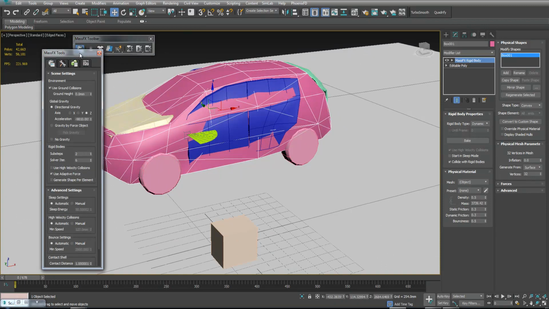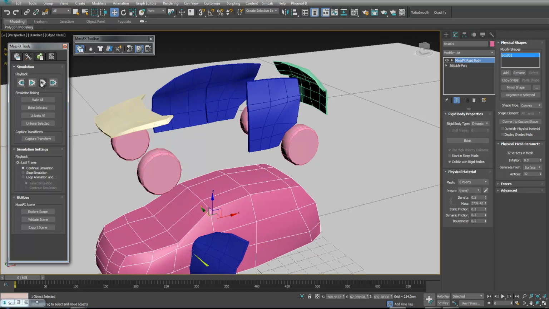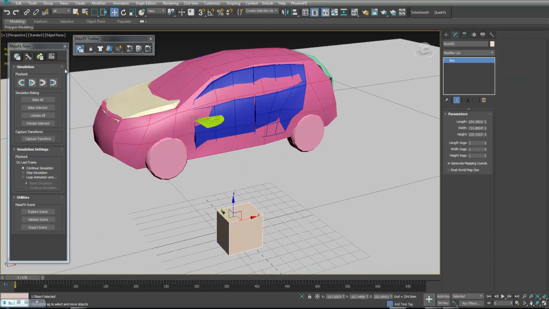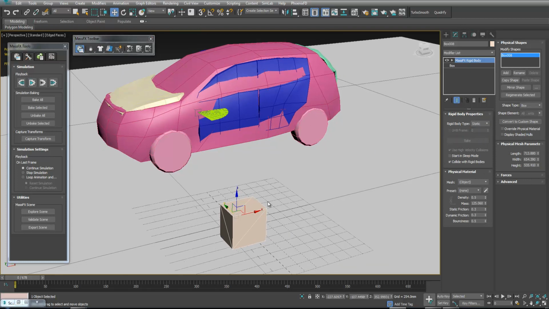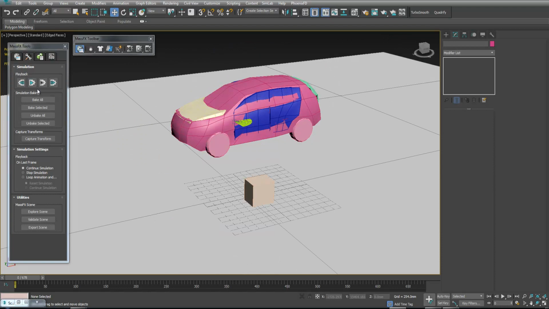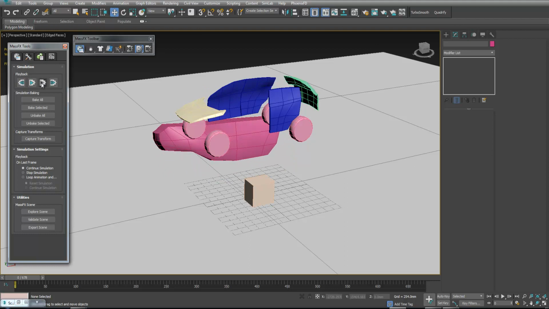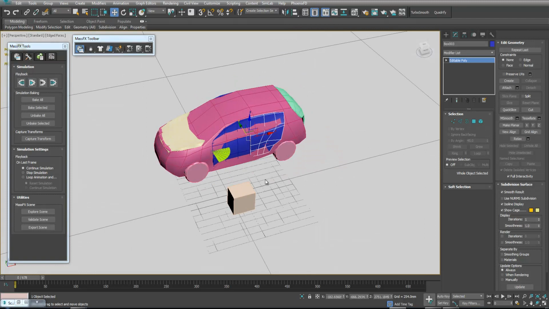So we go here, and we're gonna press start simulation without animation to see what happens. Okay, as you see, the door is working. Press Ctrl and Z, and let's add rigid body to this object too, and let's make it static because we don't want it to move. Okay, let's press and see what happens. Okay, great, it works. So let's add another hinge constraint.